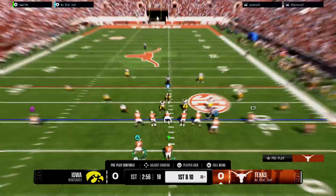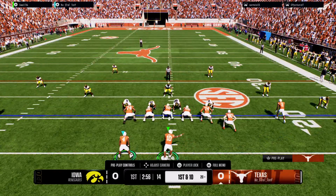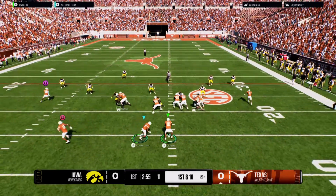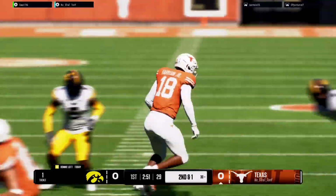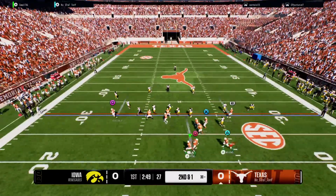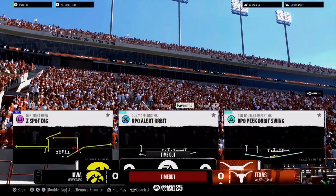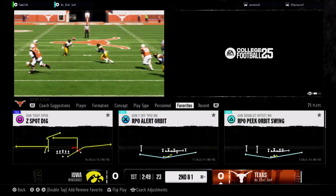Offense getting set for first down. Wide out in motion. Snagged in the middle. It's Harrison. They make the stop after the catch, and still some work to do to pick up that first down. The defense going to stop the clock with a timeout. They want to make sure they have everybody on the same page.